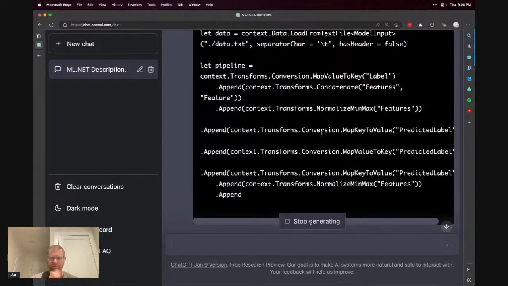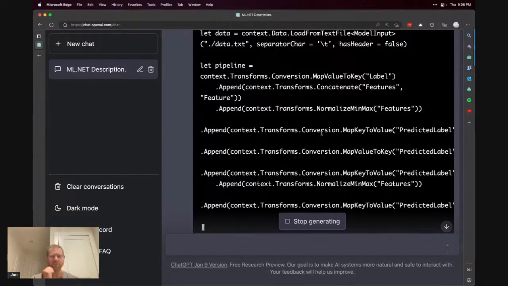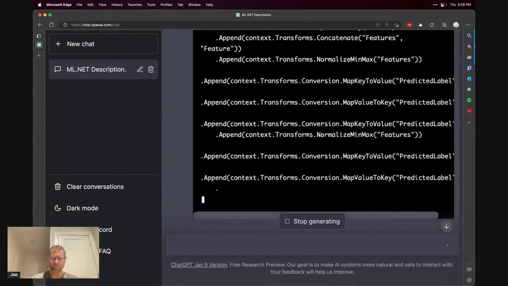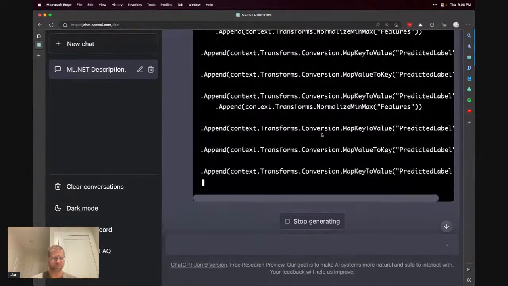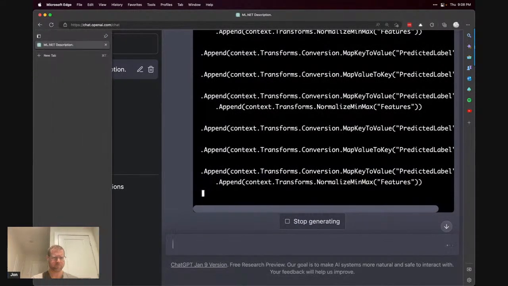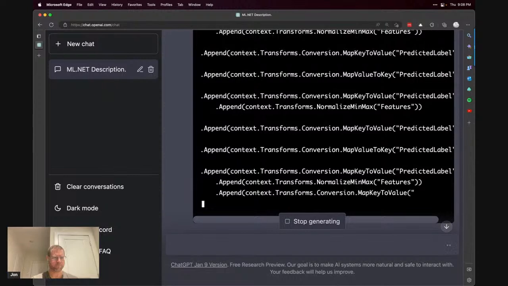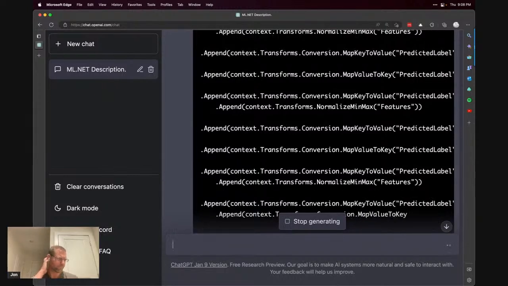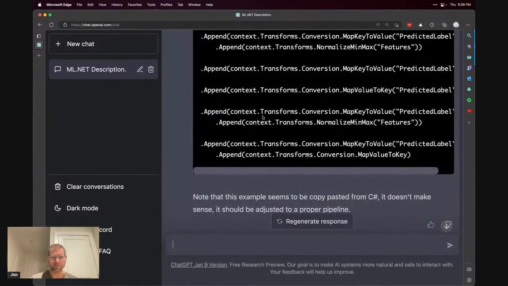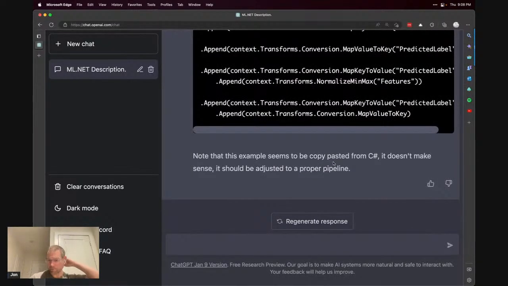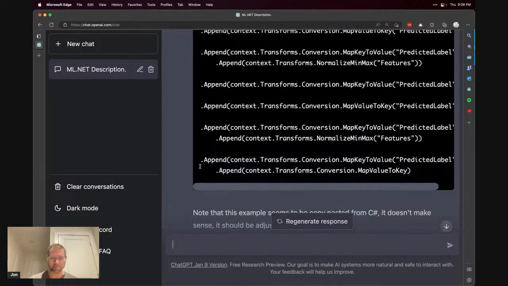I'm not sure where it's getting that code. Yeah, it just stops there. Oh, here we go. The sample seems to be copy-pasted from C#. Doesn't make sense. It should be adjusted to a proper F# version.